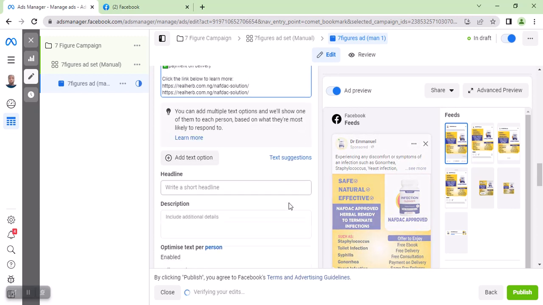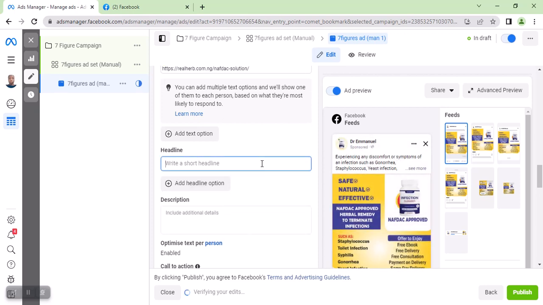When you scroll down, let me set my headline. NAFDAC approved herbal remedy to terminate stubborn infection.